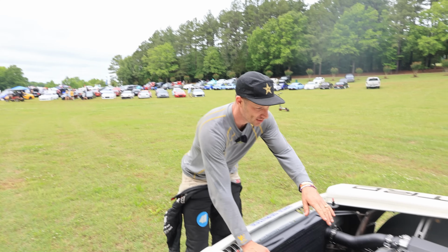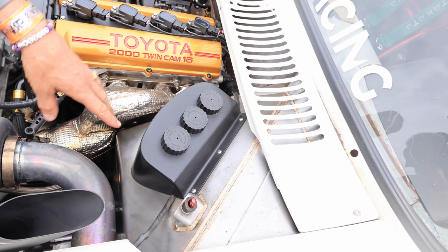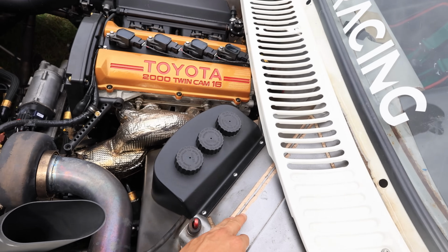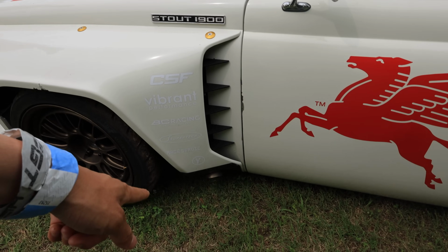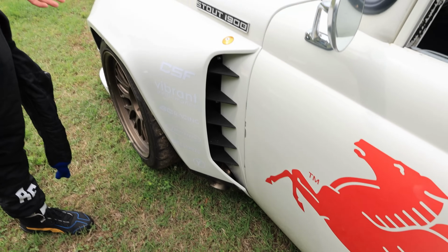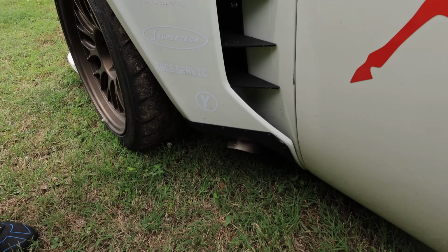So what they had to do is, that's why you have this big kind of box out on this side, so my feet have somewhere to go inside the cab. This is the inside. Yeah. And then the exhaust is crazy. It doesn't go out the back. No. It goes out right here. Yep. We could have figured it out, but there's really nowhere to put it. And I felt like it was a good spot to just do it there anyways.